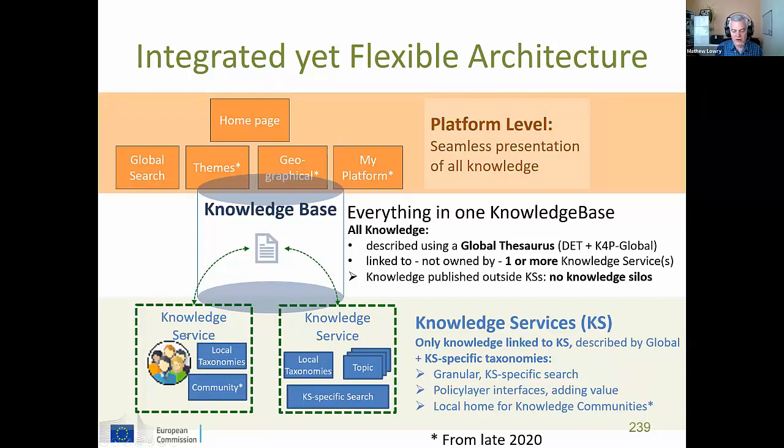And in addition to that, within a knowledge service, it's not just a search interface. Within a knowledge service, you can have what we call the policy layer, which is extra content created by the publishers to make that scientific knowledge more accessible and useful to policymakers. And I'll be talking more about the policy layer very soon. And you'll also find in the future communities, because people might cluster together in a community interested in migration, and over here they might be interested in foresight. So they cluster together in communities of interest, and I'll be talking more about communities later as well. So just keep this in your head, as we go on to the next step.